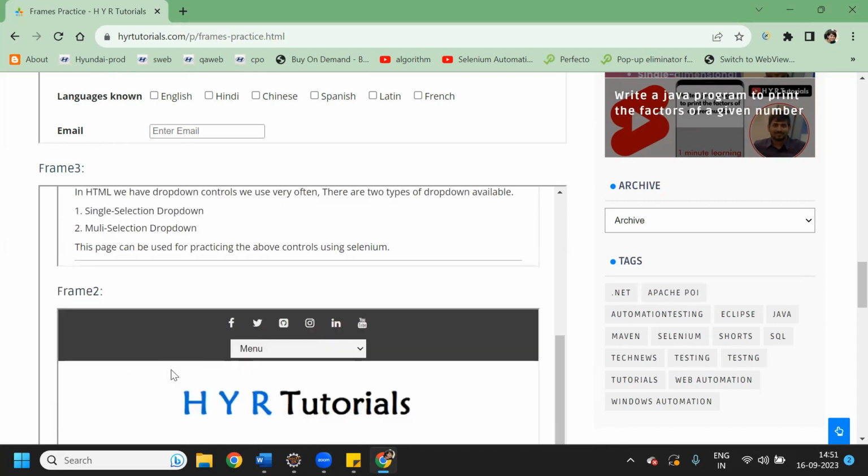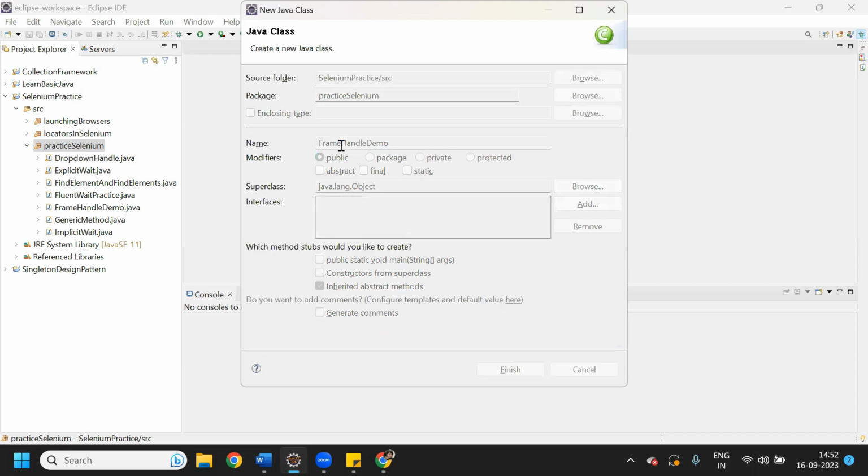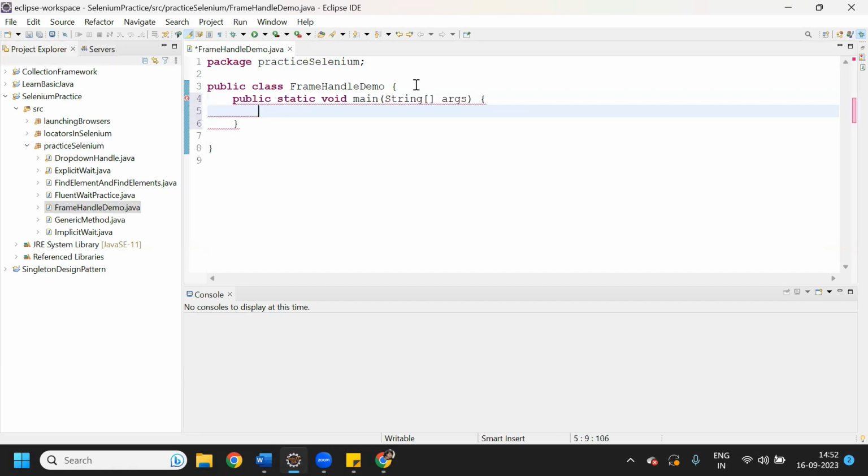So let's write a program. I will create a class. I'm creating a class with the name FrameHandleDemo. Now I'll create a main method. After creating a main method, we will launch the browser.